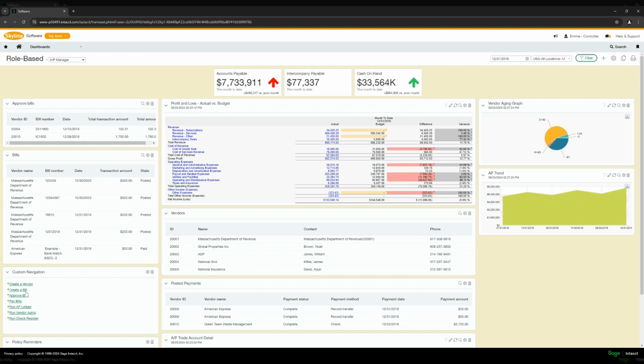And then you can set it up with links so that when you click on it, it will pull it up so you can review the bills, approve the bills, or decline the bills. And this is just an added feature in the dashboards so that you can customize it. As you see, this accounts payable manager also has creating a vendor, a bill, pay bills, and running ledgers. So you can use this functionality to have hyperlinks to anything within Sage Intacct. And just like anything else, when you click on it, it will open up a hyperlink.